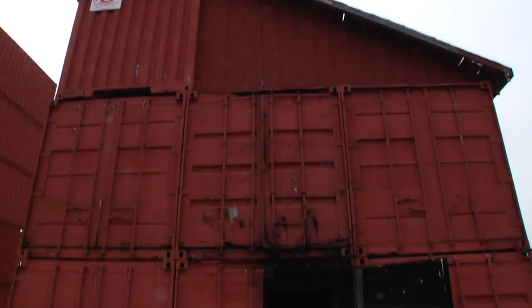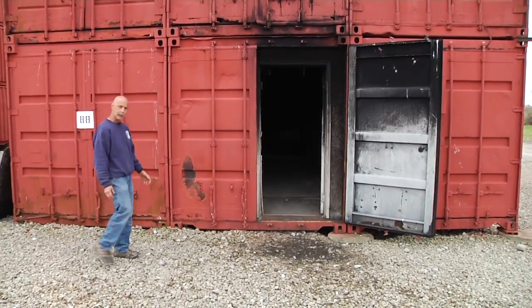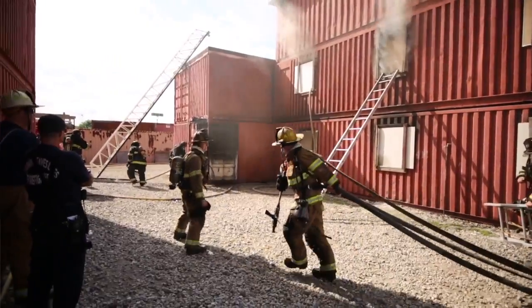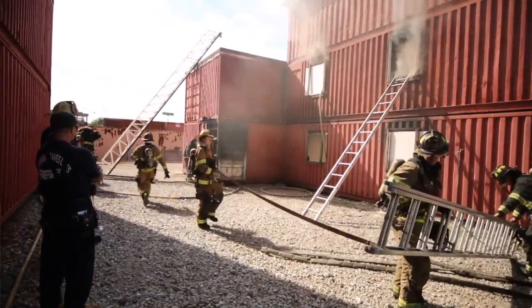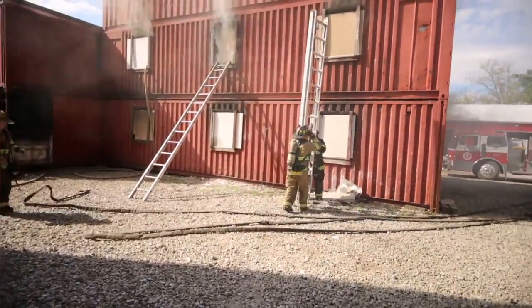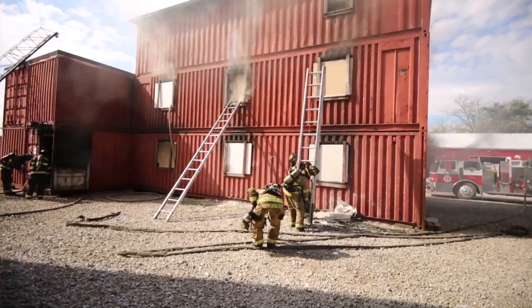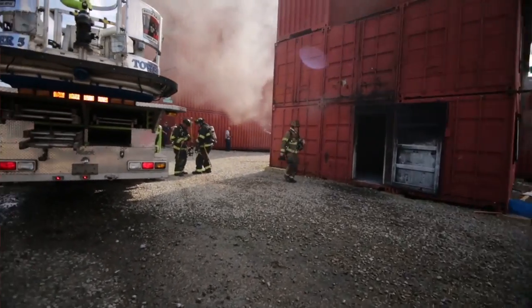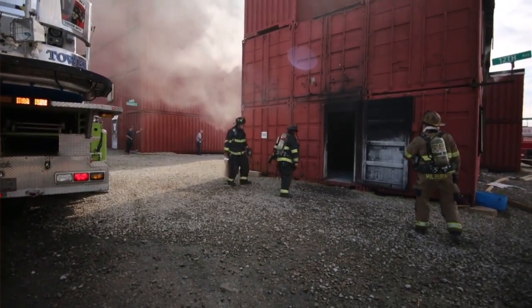So this is our apartment building / hotel. We can also use it for single room occupancies where guys can go inside, force multiple doors, search multiple rooms and or apartments inside the building. A couple pieces of OSB will change this to 2 occupancies where 1 entrance is in the front and 1 entrance is in the rear. We have live ventilation that occurs in here and also live forcible entry props inside. So it really truly is one of those responses you would encounter on the street.